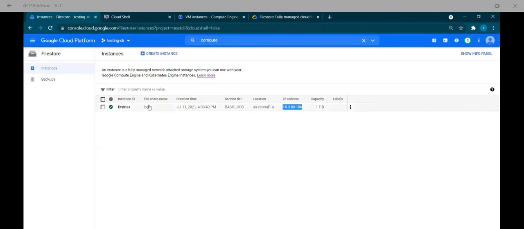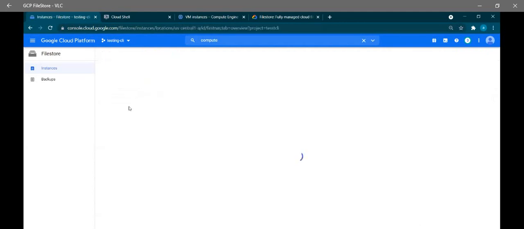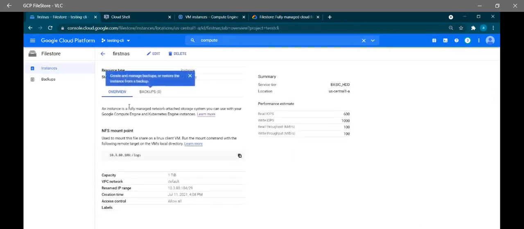So that's it, guys. And don't forget to delete this instance once you are done with your practice, because it will be charging a huge amount, around $200 for the 1 TB disk that we have created for 1 month only. If you have chosen SSD, then the charges will vary accordingly. But once you have practiced with this, try to delete this instance so that there won't be any chargebacks for you, right? So yeah, that's it for this video.